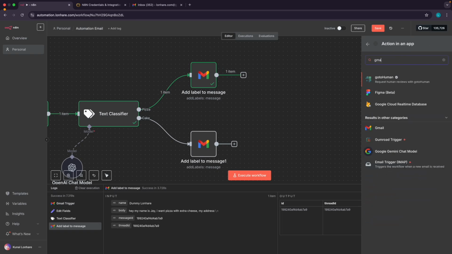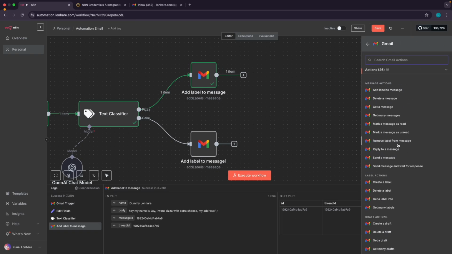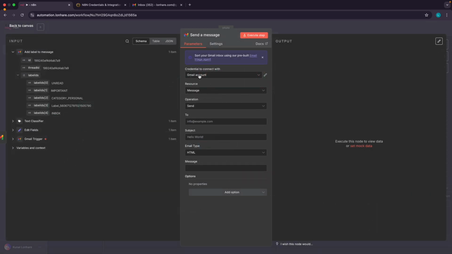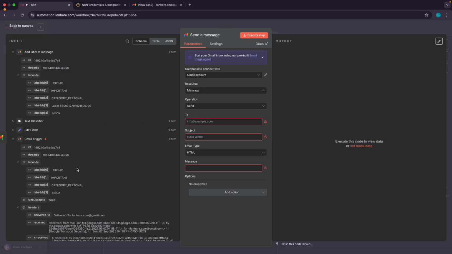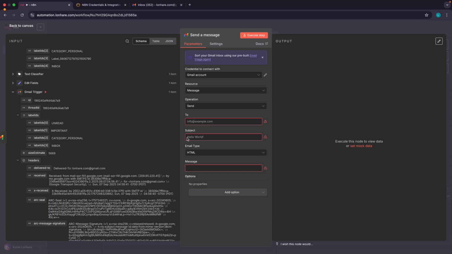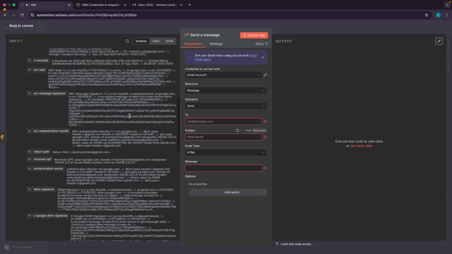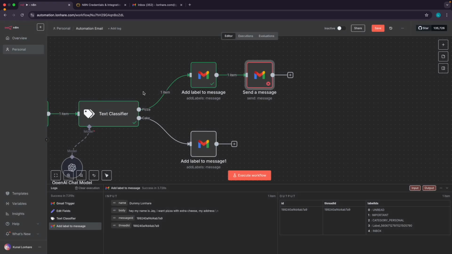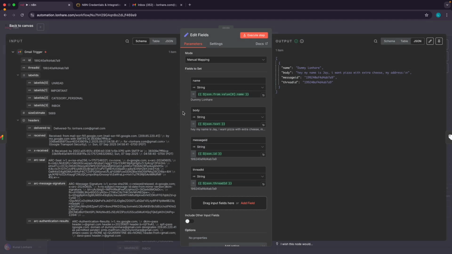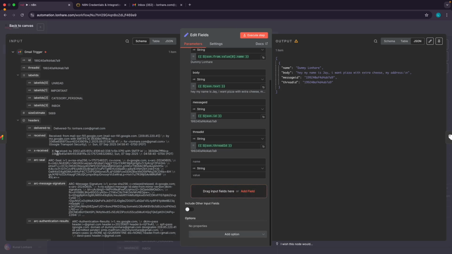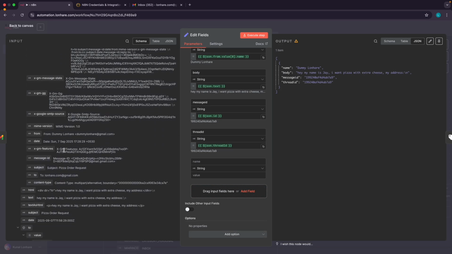Again, let's say I will select Gmail. Now I want to send the message to this user. Your Gmail account is connected. Message and operation: I want to send the message. Awesome. To whom do we want to send it? We want to send it to the particular person. By the way, you can do that from the Gmail ID. We have forgotten to take that. So what I can do is go ahead to edit fields, and I will add a new field for the email address of the customer, right?